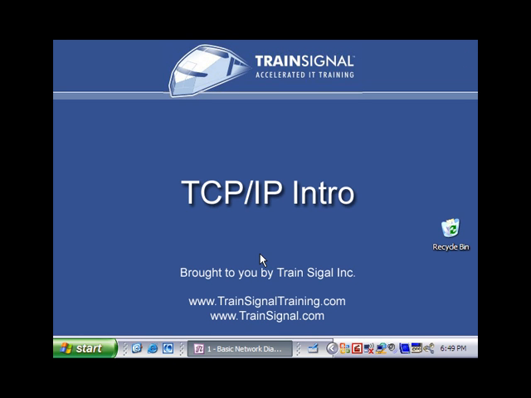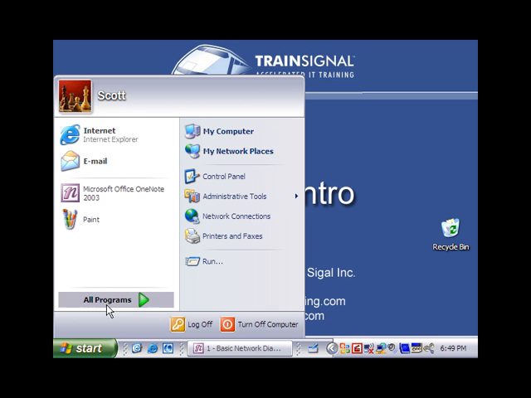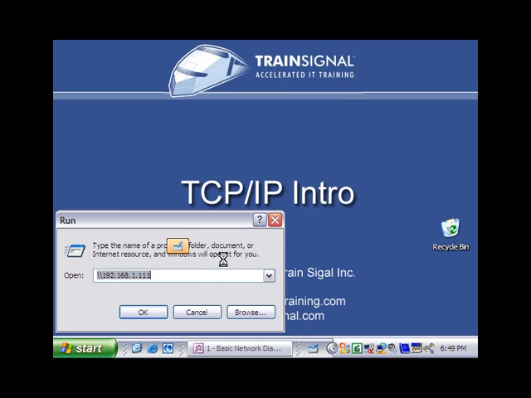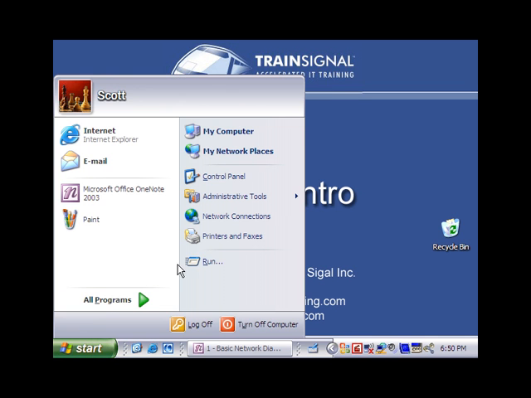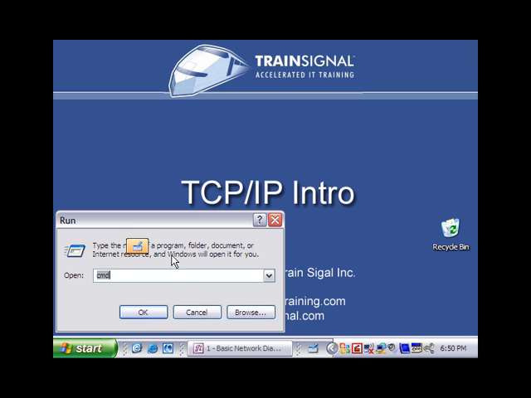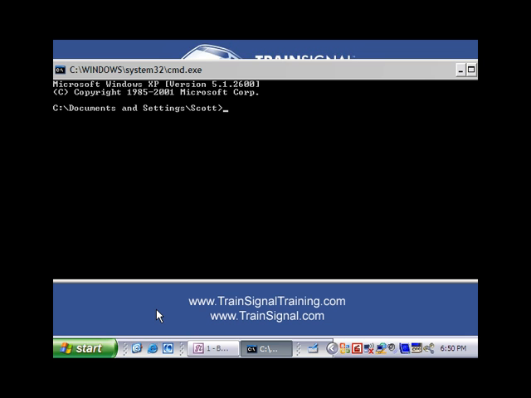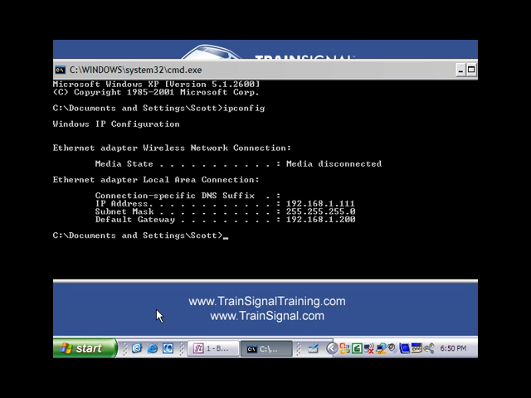Now, last thing we're going to cover in this video is really show you a couple other options that you can use to check your IP address in case you can't obtain it. This is a real good tool to know how to use, and this one's called ipconfig. And I'm just going to go to a command prompt by going to Start, Run, okay, and that's what we see right here, and then typing in CMD as you see. I then click OK, and this is a command prompt. From here, if I type in the command ipconfig, hit enter, this reveals my IP address information over here.